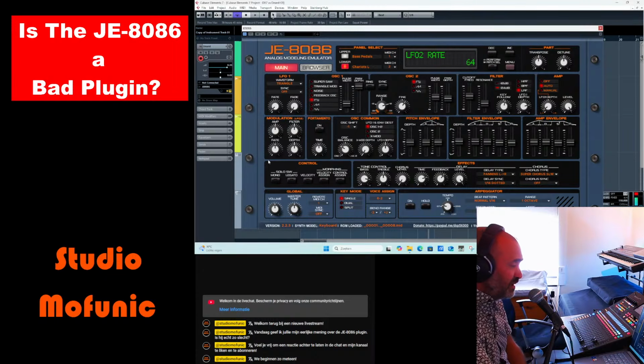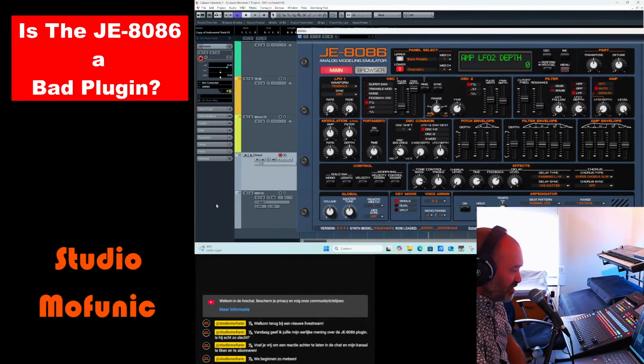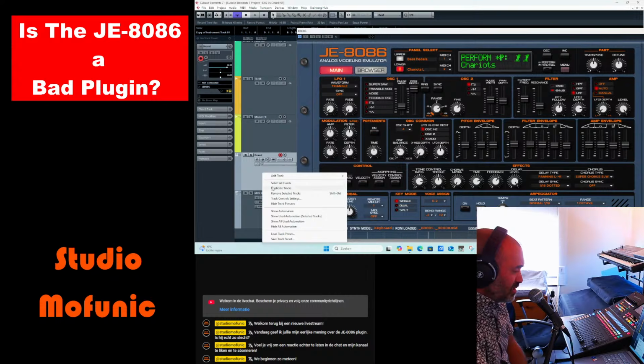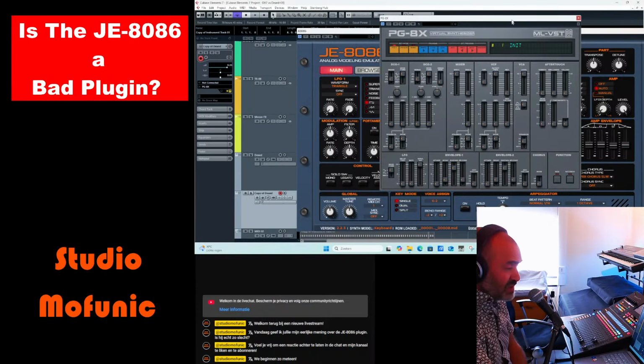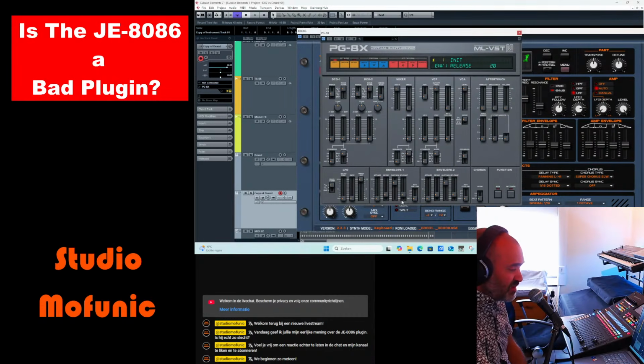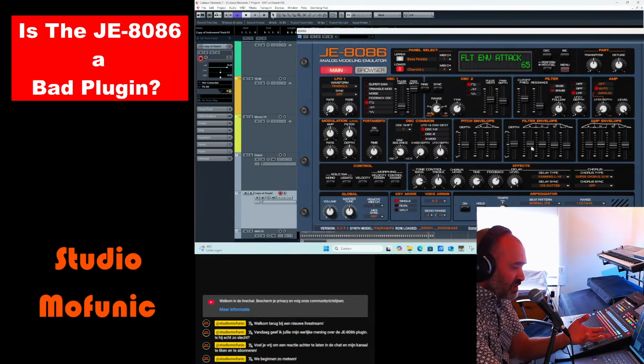I'm more of a fan when I open the other. I'm going to duplicate this one, and I'm going to change the other one into the EX and the PJ-8X, so you can see what I mean. Like this one, you have 2 envelope generators, but the 0 is here. That's 0, and if we want to go negative, I change it here. That's okay. They have a little bit more options here. We can go with the one positive, the other one negative, but even then it's too complicated.